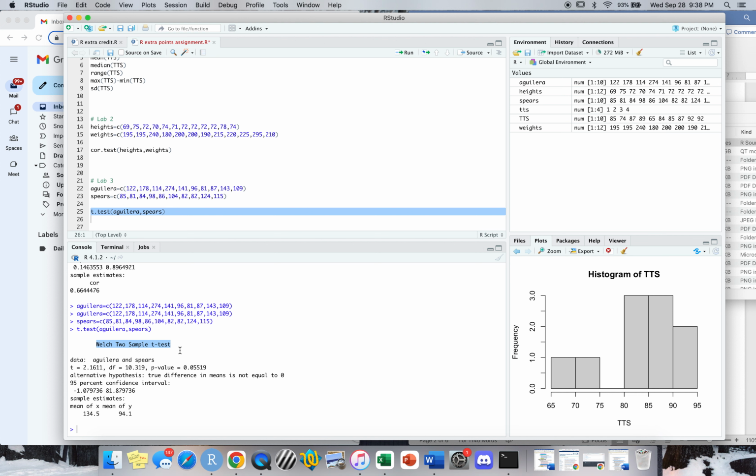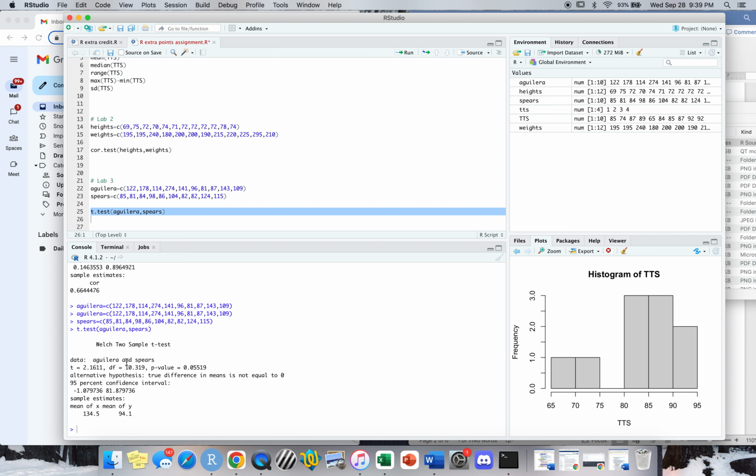So if you leave the default on, you get a t-value equal to 2.16, degrees of freedom... what is this? Degrees of freedom 10.319. If you've been reading very carefully in the textbook, you know that it must not make any sense to have a non-integer as the degrees of freedom. Well, don't worry, that's part of Welch's t-test.